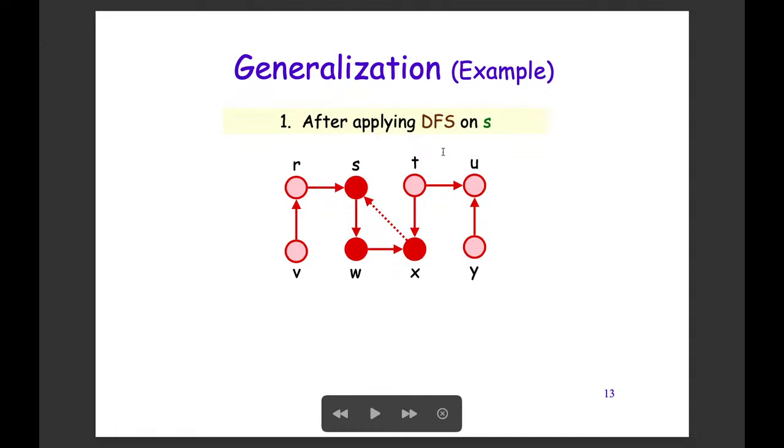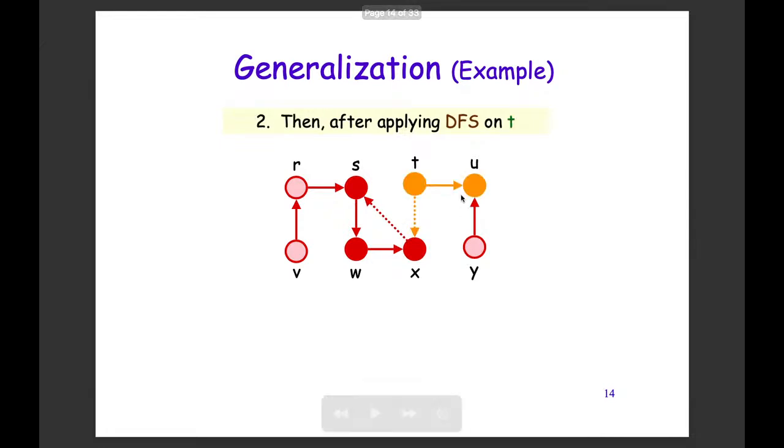In most algorithms, when we apply DFS and see that it is not visiting every node so far, we will continue to apply the process on some unvisited node as the source. So here, let's pick T as the source. If T is now a source node, then T will discover U, and we will get something like this. But we will also see from T that there is a neighbor X that is already visited, so we will mark this as a dotted arrow.